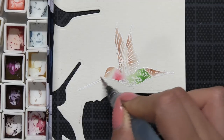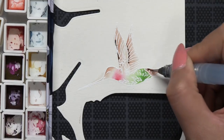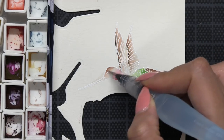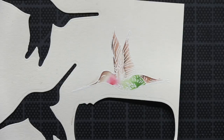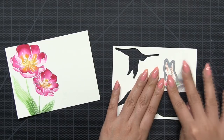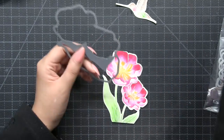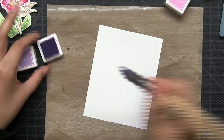After I finished painting my florals, I went ahead and white heat embossed the sweet hummingbird from the same set and colored it in with my Color Burst — the same Lime Green for the body, Alizarin Crimson for the ruby throat, and a Burnt Umber dark brown shade from Ken Oliver. Once I finished painting, I die cut the hummingbird and the tulip cluster using their coordinating dies. Make sure everything is dried before putting any washi tape or micro pour tape down to hold the die in place.